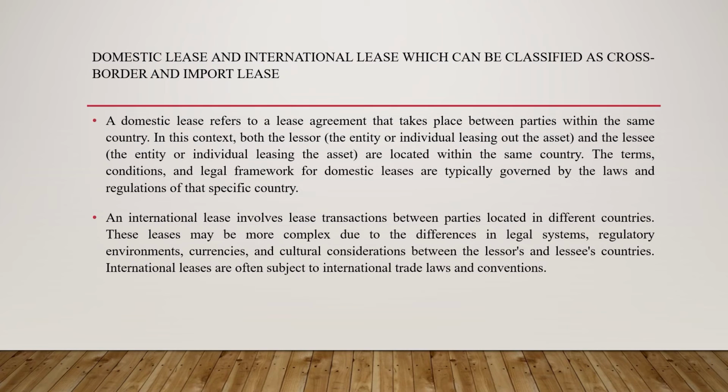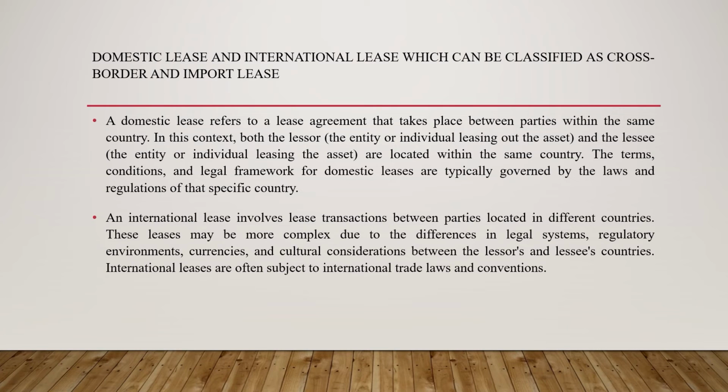Thus, leasing internationally requires a deep understanding of legal, financial, and cultural aspects specific to the countries involved. Parties often seek legal advice and engage in thorough due diligence to ensure compliance with applicable laws and to minimize potential risk associated with cross-border transactions. Thus, these were the various categories which we have discussed, and each category has its own positive and negative points.